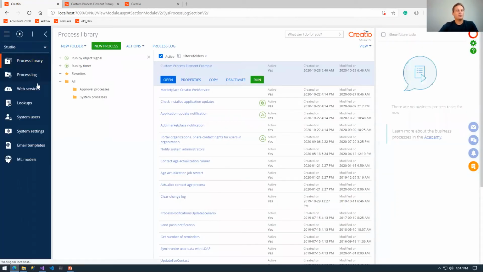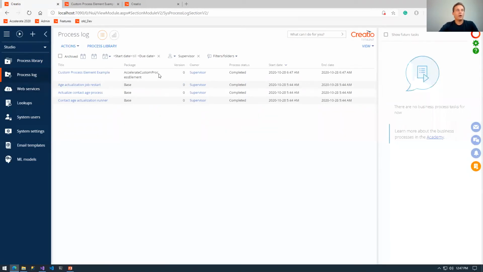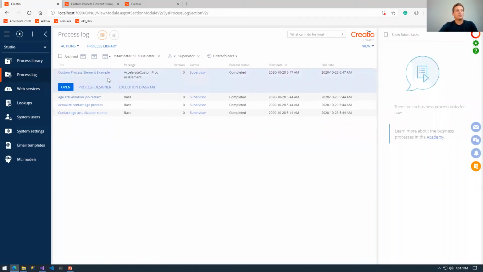Now let's go into process log and let's inspect the way this whole thing ran. So I see that I run custom process element, no surprises there. I see that this process is located inside this package, run by supervisor, and we have achieved status completed.